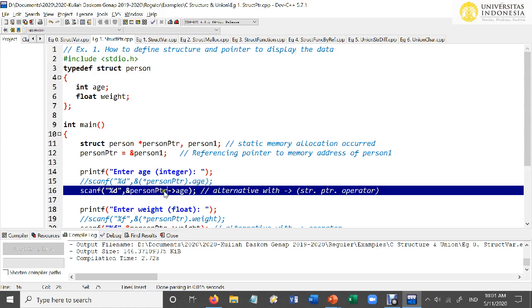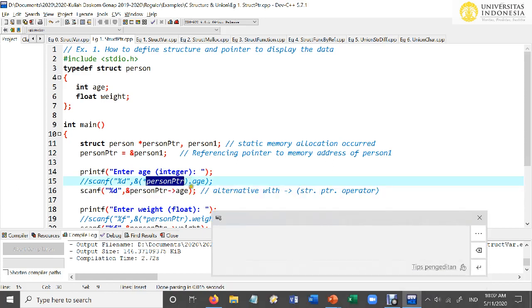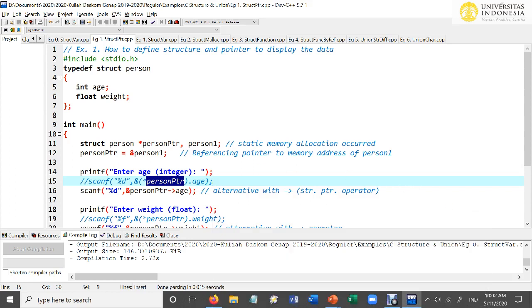In my opinion, using the structure pointer operator is more useful and more practical in that it is not as complicated as the dot operator. But you can decide which one is suitable for you.